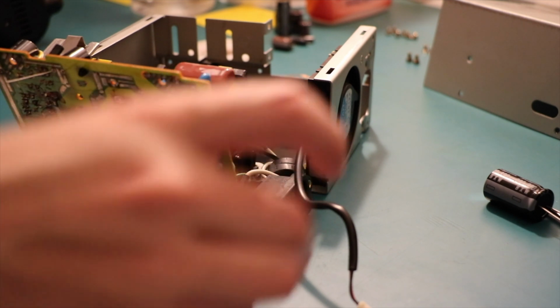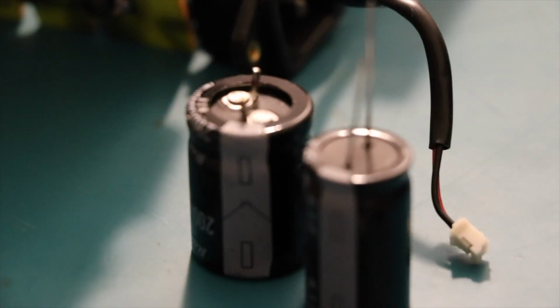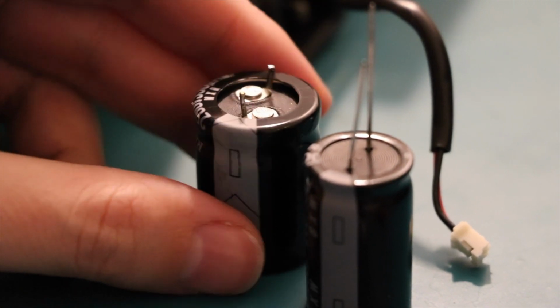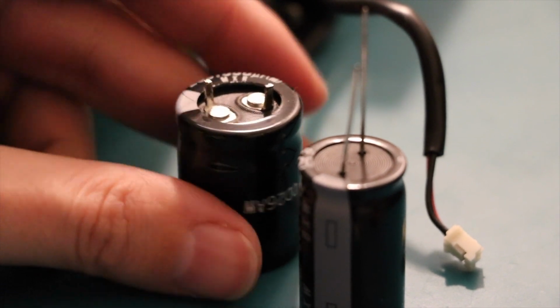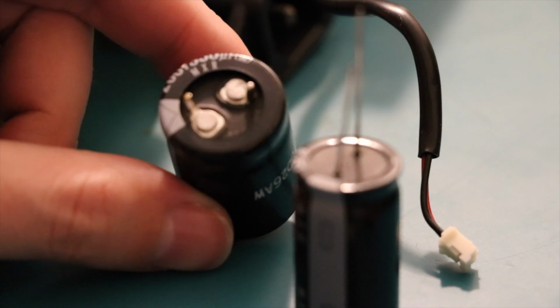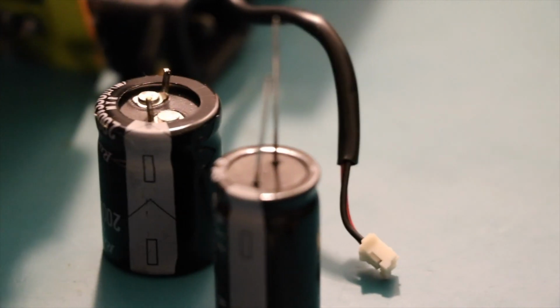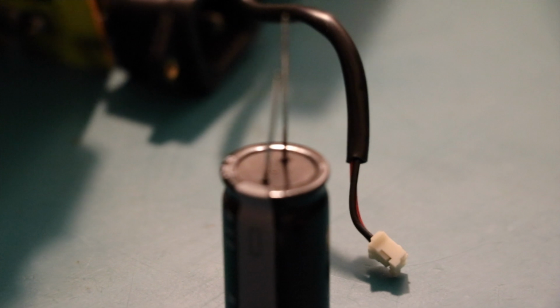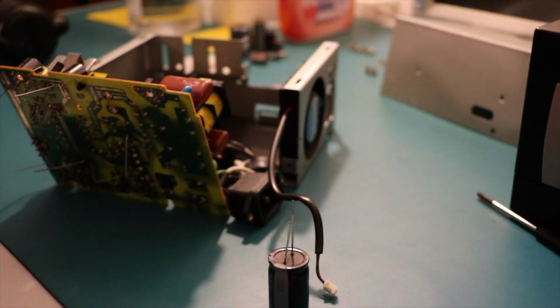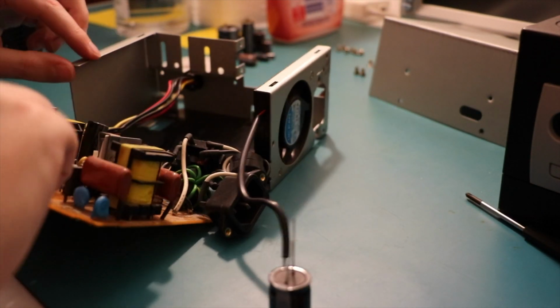200 volt, 330 uF. Look at that, it's actually got different legs. And of course it hasn't leaked. Double checks for leaks. Because Rubicon know how to make a capacitor. Hopefully the legs being a bit thicker isn't going to be a problem. I guess we'll find out when we turn it on for the first time and run away because the house is on fire. Good thing I don't hold the deed, although insurance would be pretty nice.